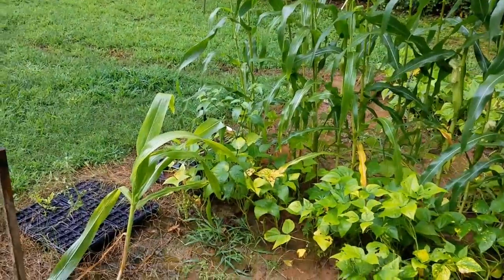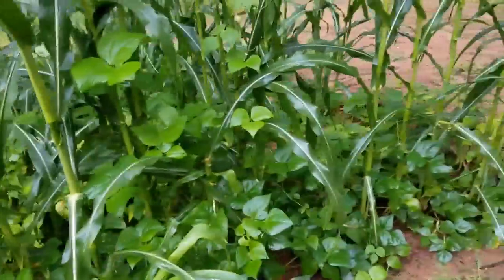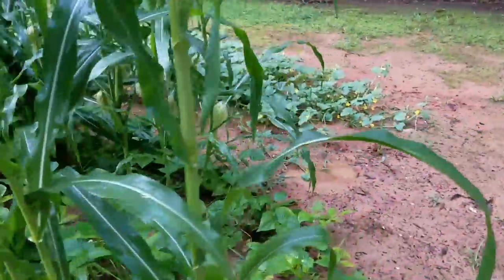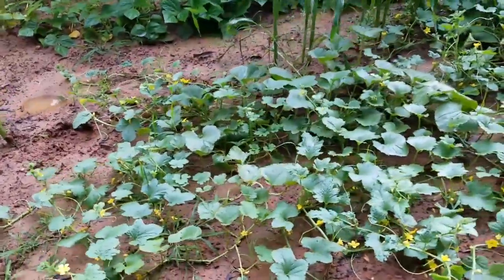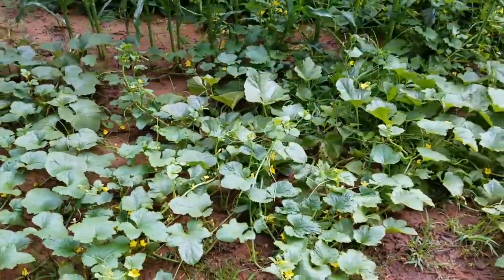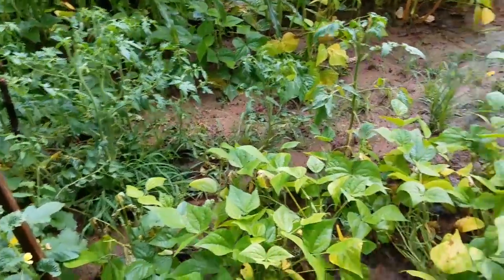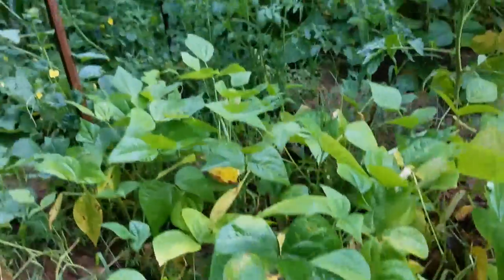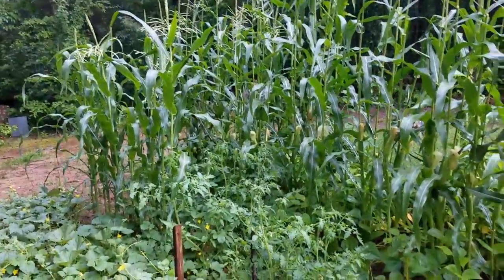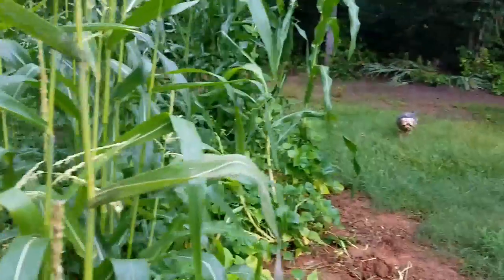I don't know how you guys are doing. See the green pea, green beans? I'm pointing to them right there. Beans just taking over here. And he's got melons over here that are growing. And everywhere you see a flower will be a melon. Doing really well. These are his tomato plants right here. He's got a lot of green beans coming up here. See, you guys see them? He sure is proud of his little garden. I don't see any tomatoes yet. So I just thought I'd share with you and let you know what's going on here at RV Base Camp.